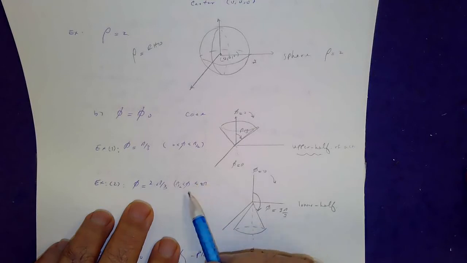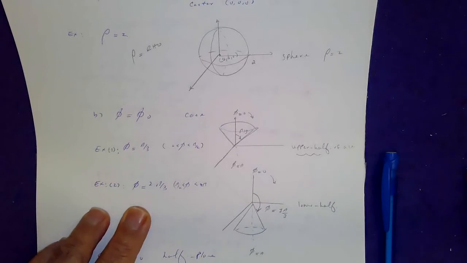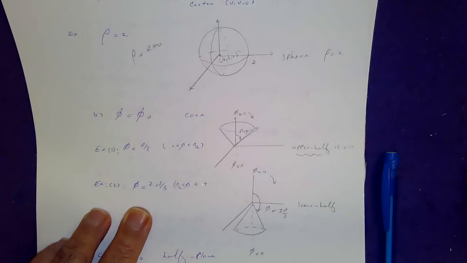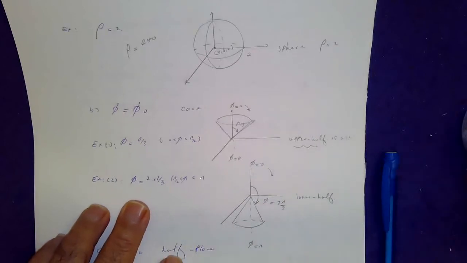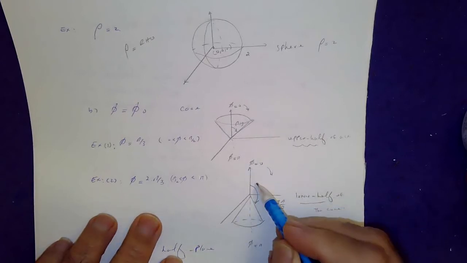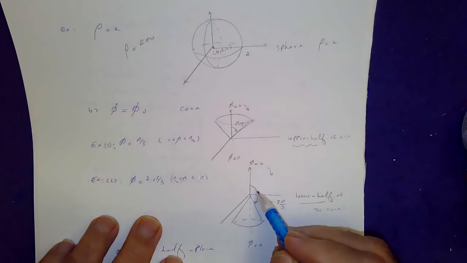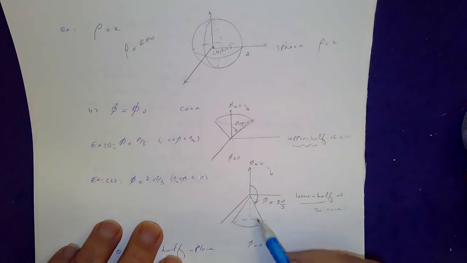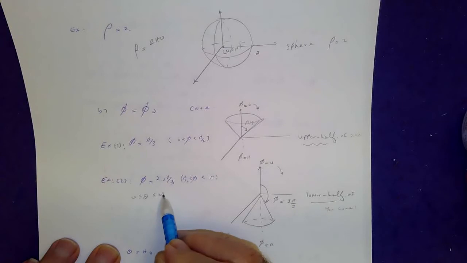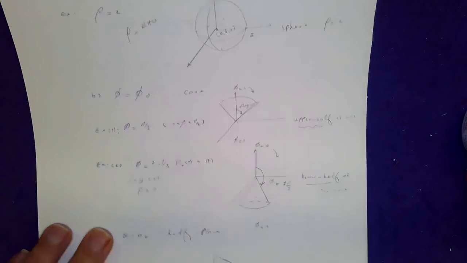If phi is obtuse, that means it's between pi over 2 and, excuse me, pi. Let's remember the restriction of phi is up to and including pi. That would be obtuse. So now you would get the lower half of the cone. You see that? Because you go from the North Pole towards the South Pole, clockwise, so you'll be right here. And because theta is missing, theta is from 0 to 2 pi, and rho is any real number greater than 0.